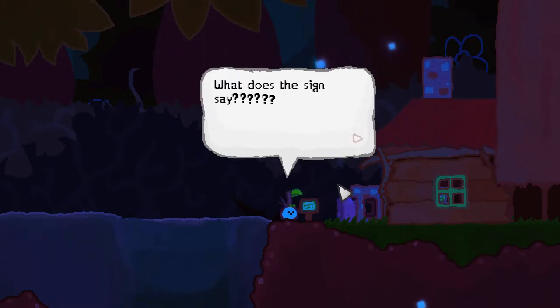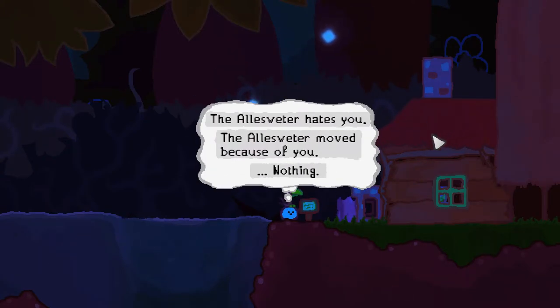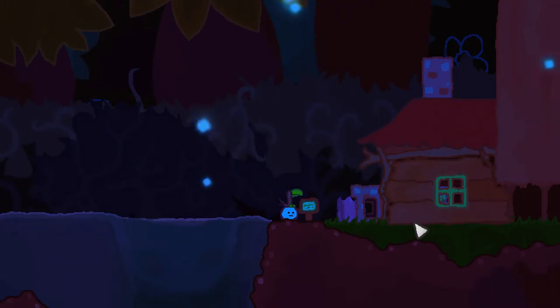What does the sign say? Infinite question marks. The Alice Wetter hates you. The Alice Wetter moved because of you. Nothing. I'll just be honest.